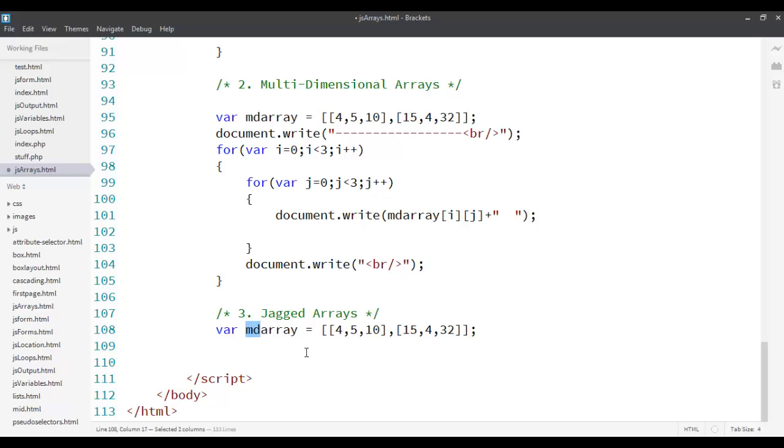Let's say jagged array, and this way I can say the first row will have 4, 5, 10. The second one will just have 15, and the third one will have, let's say, 10, 12, 40, and 16. So you see, they are not consistent. In each row, there are different numbers of elements. Over here, they were the same, 3, 3. Over here, you have 3, 1, and then 4. So they are not aligned. The matrix doesn't look aligned.